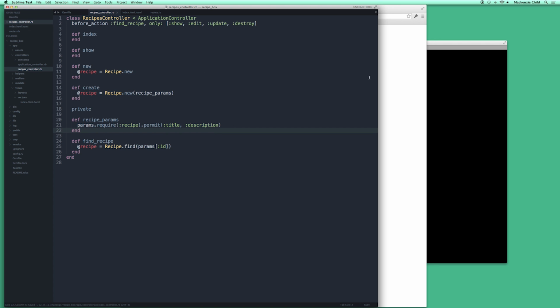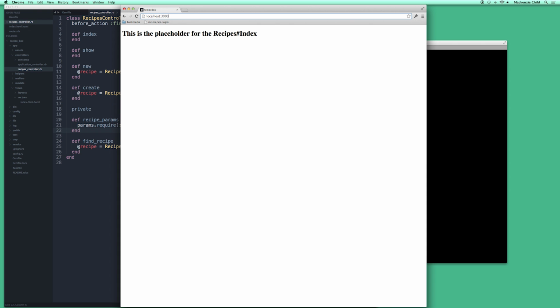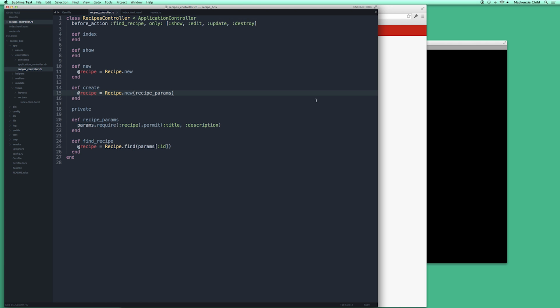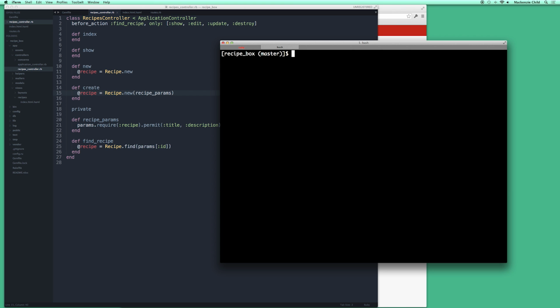All right, so if we go to /recipes/new, we should get an error. So we get an error, but that's not what I was expecting. You know what? I bet we need to create our model. So let's generate that now. So we'll do rails generate model, and this is going to be a Recipe model.